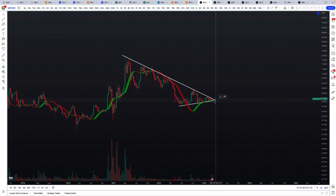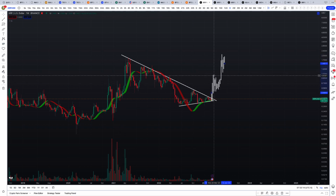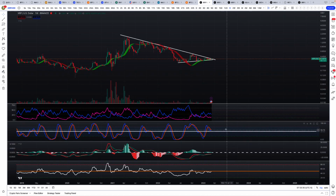And I would say March, we're going to pull one of these where we then kind of rise into early April, and then we may have a correction till May. So I definitely see something like this on the horizon, where in March a spike and then we come back down in April. And then maybe in May we have kind of a retest up here. That'd be pretty sick. And the movement that we're making right now and kind of where we're at in this whole trend, I mean, we were saying back in December, hey, watch for March and this triangle closing. And now we're at that moment and it's looking very, very good.